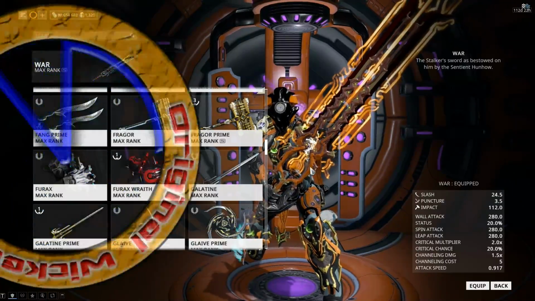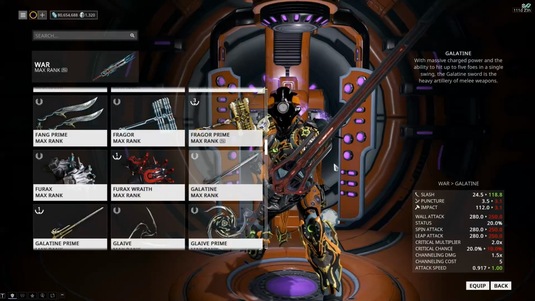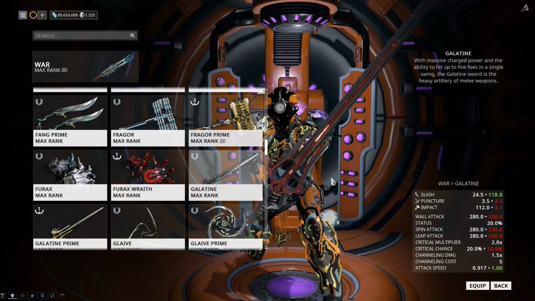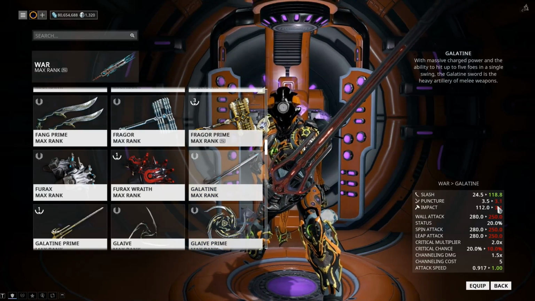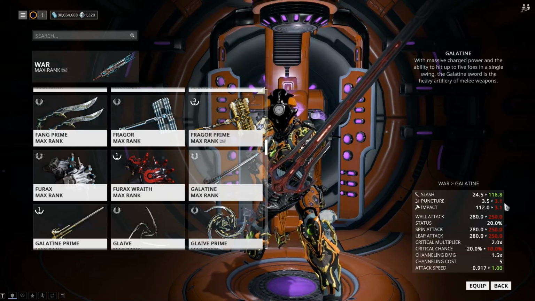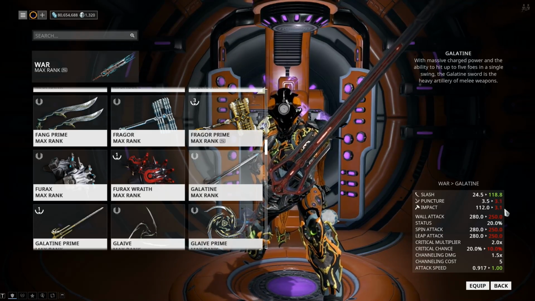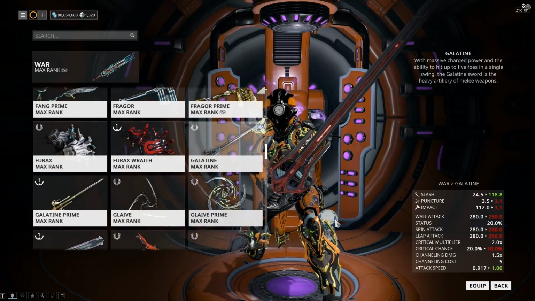On May the 9th, I did a video, The Galatine versus the War, where I basically say the Galatine is better until you hit Mastery Rank 10, then moving over to the War is probably better because the War is just a better weapon. But the Galatine still has it on the attack speed and the fact that it's a slash-based heavy. So they do serve their own purposes here and there, depending on which faction you're going up against.